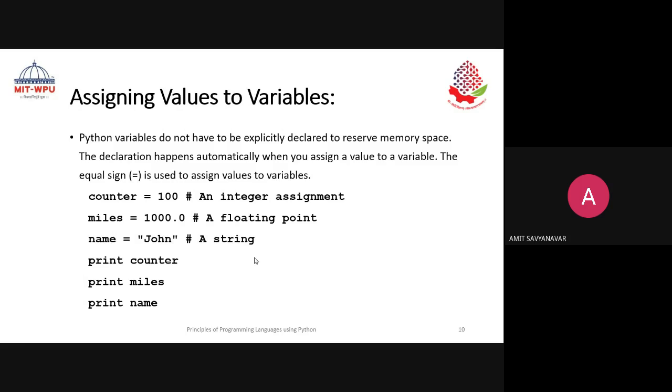In the previous versions, you had that concept of 2 bytes and 4 bytes kind of thing. But with Python version 3 onwards, there is no restriction on the number that can be assigned, or the value that can be assigned to a particular variable. So that is the beauty of it. That is the power of it.